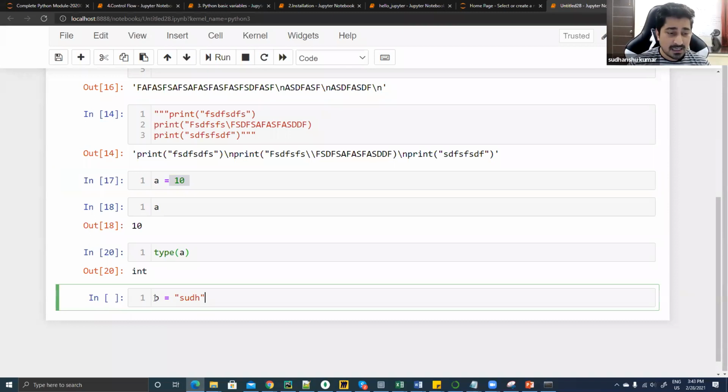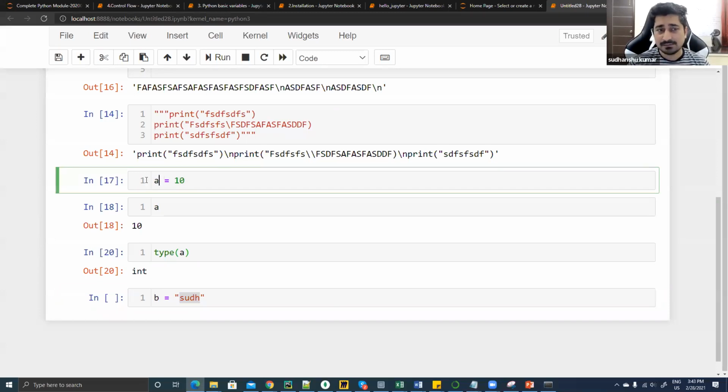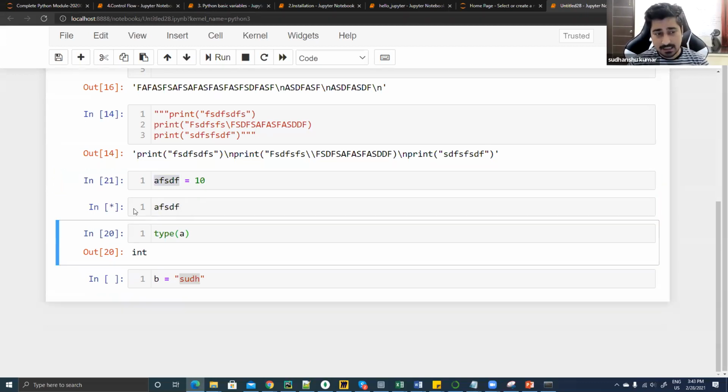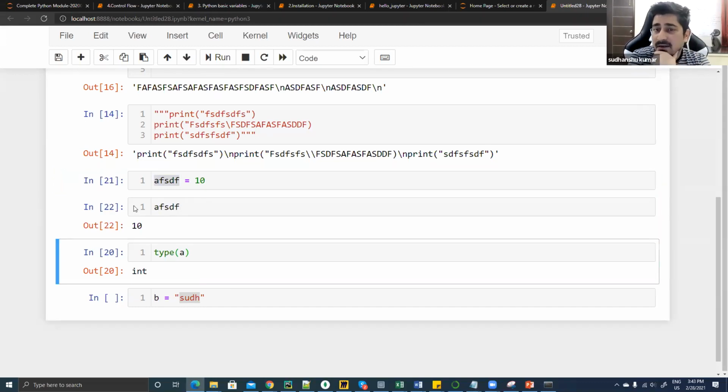Now there is another variable I'm trying to create, b is equal to sudh. Many of you must be having a concern about why I have taken only a. It's fine, I have now taken this random variable name.